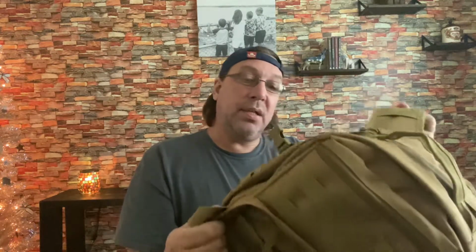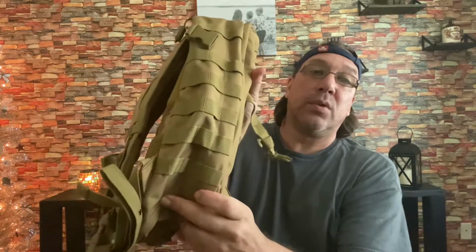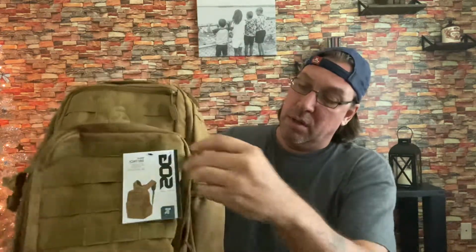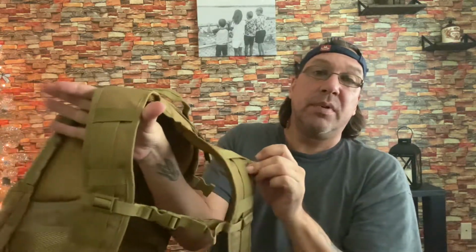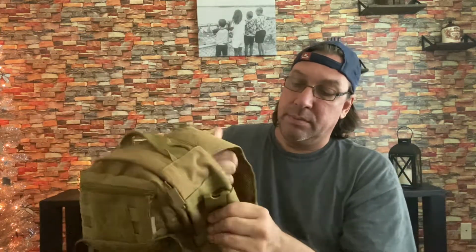It is covered in MOLLE. There's quite a bit on the one side there. Of course, you saw there's quite a bit on the front, a little bit on the side where your water bottle would go. There's a little bit on the straps. The padding seems pretty nice. Not too bad at all. But yeah, I think I'm gonna run with this.